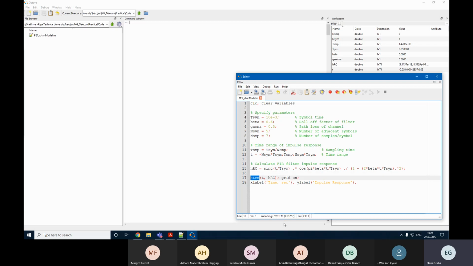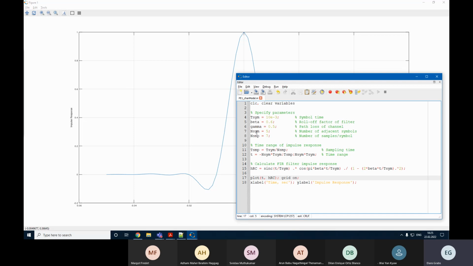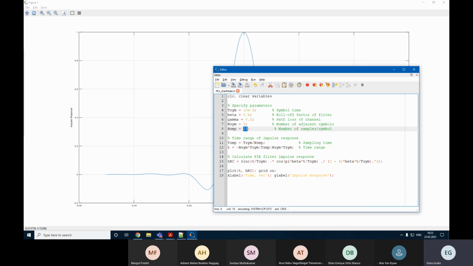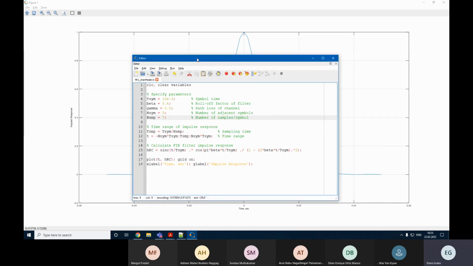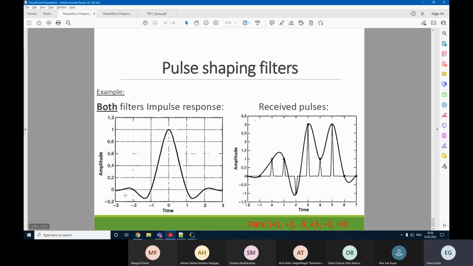Now I believe we can replace stem with plot function so that it looks like as if it is continuous time process. So now it will be connected with line. Now this line is quite rough, but it can be improved by changing the number of samples. So you can see that for your case you have more samples than 7. So I'm going to put minimum of 11 just to show how this line improves. Yes, for 21 it's going to be very smooth, like this, right? But you need to do what is given in your parameters. So in my case, it's not maybe smooth, but if I reduce the picture, so it's going to look better, right? So that's this line. Actually, as you can see, it completely matches what we have here, right? Only here we had for 3 symbols, now we have for 5 symbols.